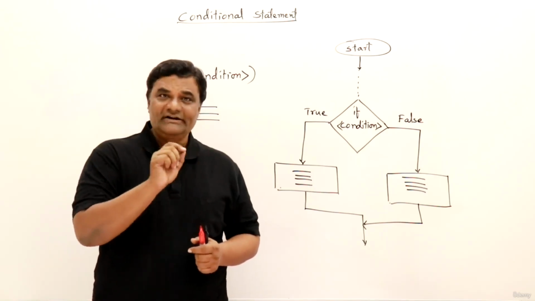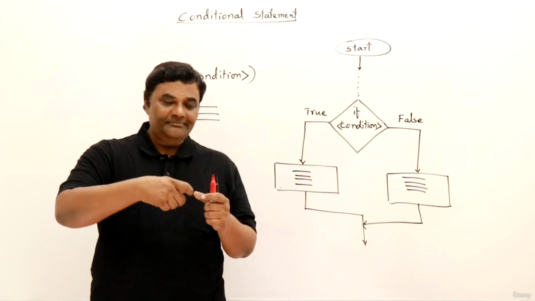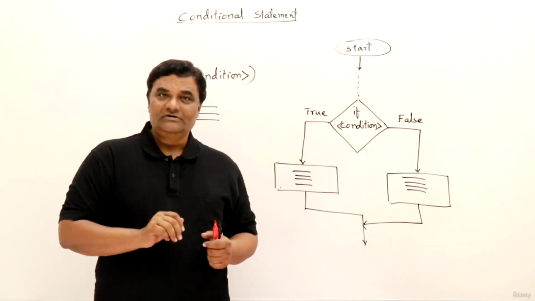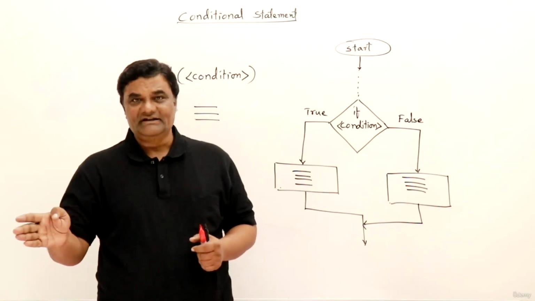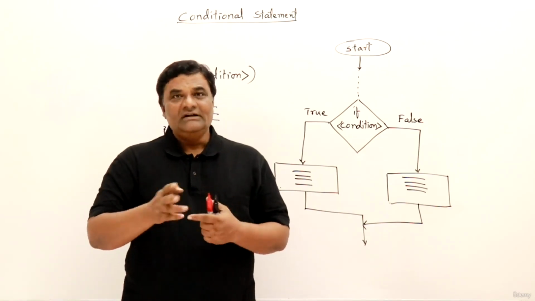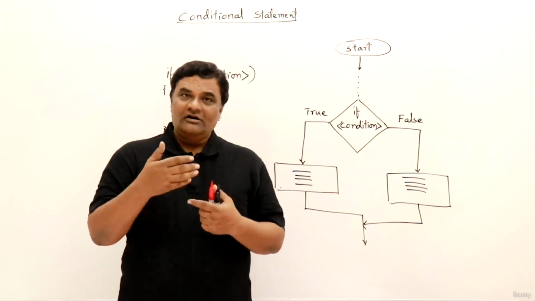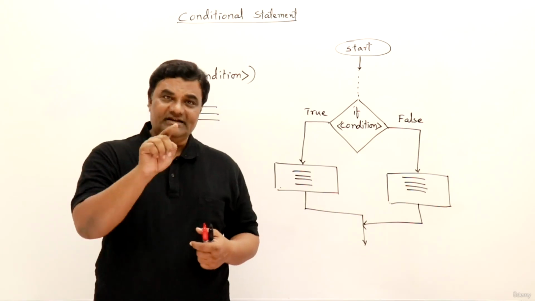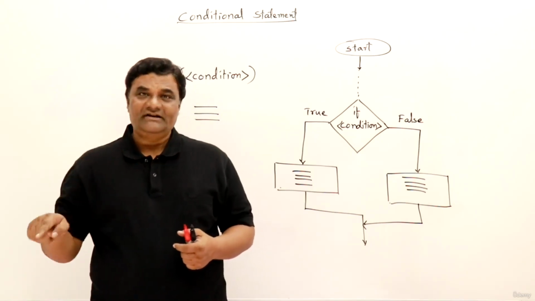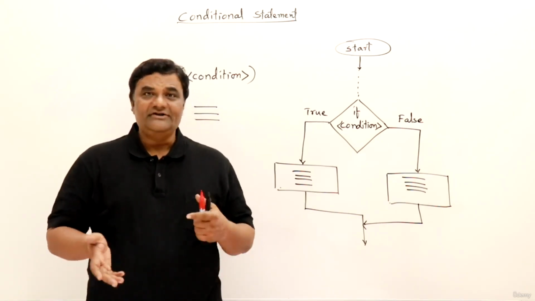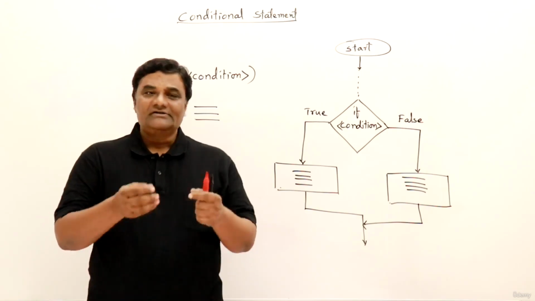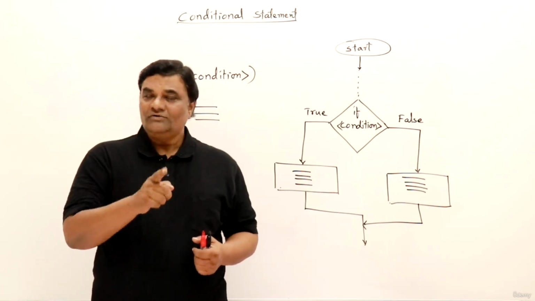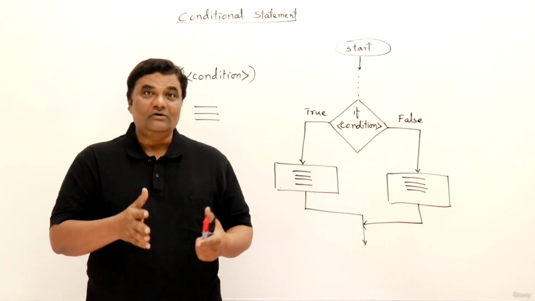One more example: suppose there is a sale going on in a shop, and if you make a bill of some amount, let us say $1,000, then you will get a discount. Otherwise, no discount, so normal billing will be done. Or if you got marks that are passing marks, greater than this much, then you have passed. Otherwise, you have failed. So there are many places where we use if and else conditional statements. The same thing is used in computation. Let us see how to write conditional statements in C++ and how they work.